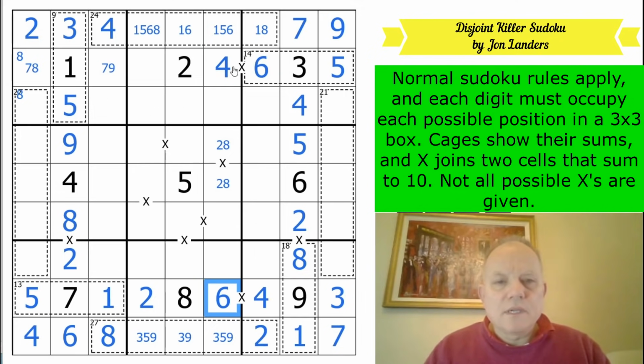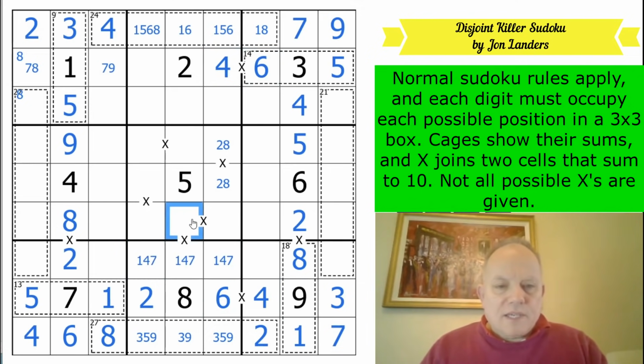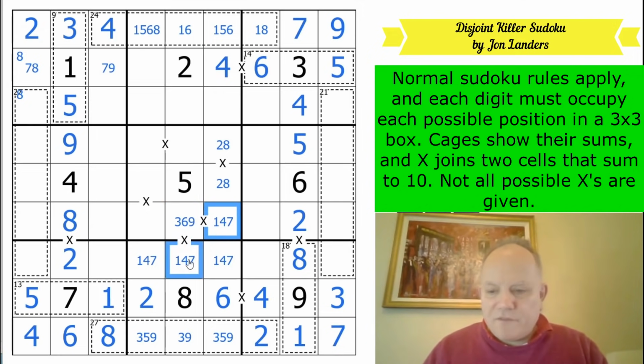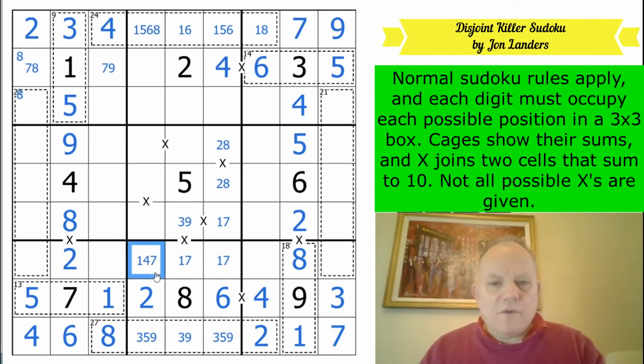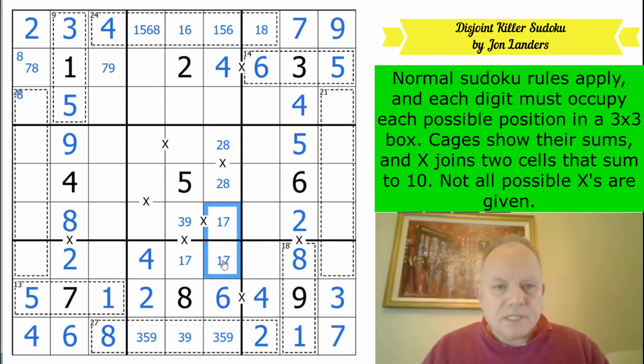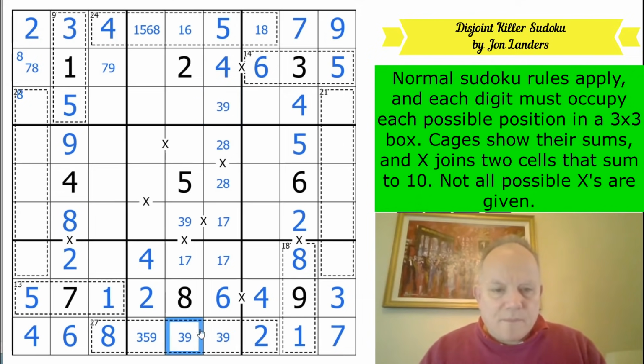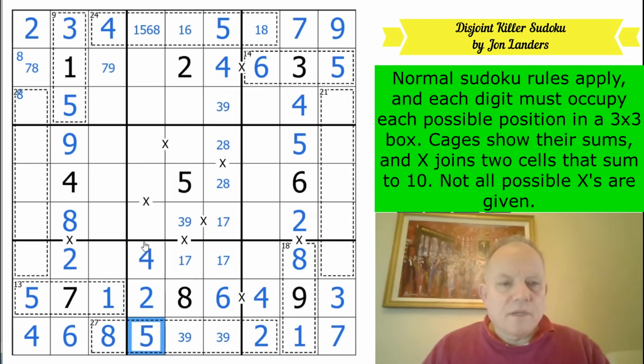Oh, I didn't see this was another X-wing, just like the 2, 8 one. That's very neat. Right, 1, 4, 7 here. This is therefore 9, 6, or 3. This is also 1, 4, or 7, but it can't be a 4. So that's not a 6. That's not a 4. We know where 4 goes in the row is there. We've now got a 1, 7 pair in column 6. And that makes this one a 5 now, with 9 and 3 still to complete the column. That's a 3, 9 pair at the bottom, so we know where 5 goes.